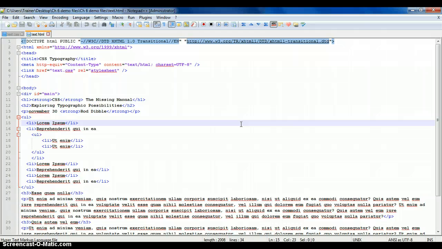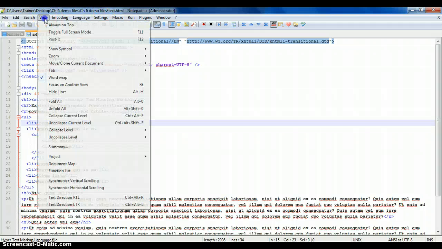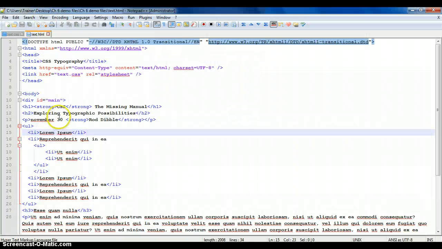There are typefaces that are what are called serif typefaces. If you look in your Chapter 6 demo files and look at the HTML file, you will notice that you've got a typeface here, and let me zoom in a little bit so you can look at it more closely. You can see how this typeface has little notches, little tails on some of the characters. Those little tails are called serifs, and as a result, typefaces like this and Times New Roman and the like are considered to be serif typefaces.